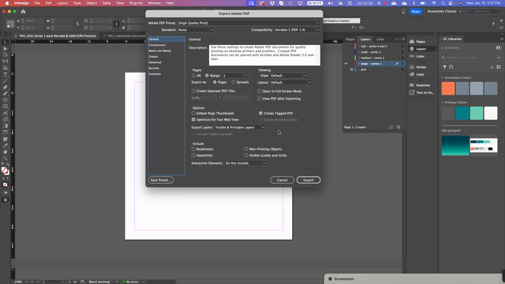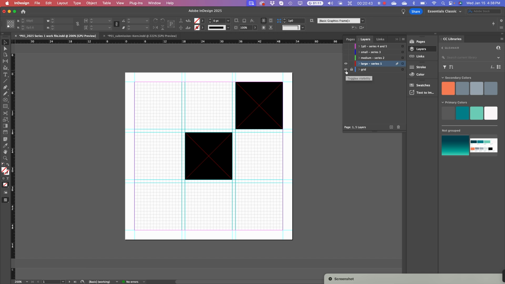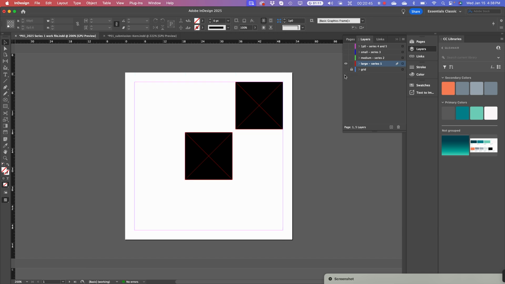Replace it. Why did you say you deleted the grid off the original file? I went back into my submission file, into the layers panel, and I turned off the grids there down here at the very bottom. It's on by default. Click the eyeball, turn it off.